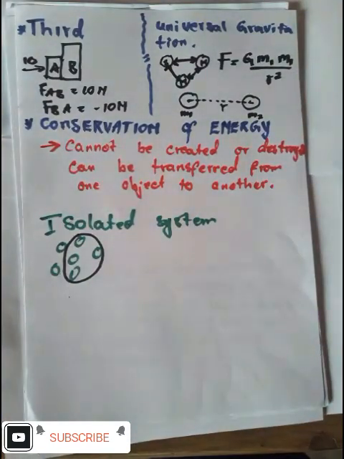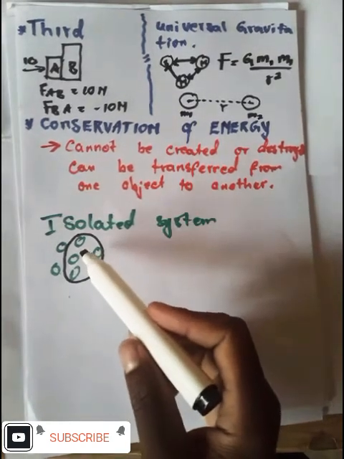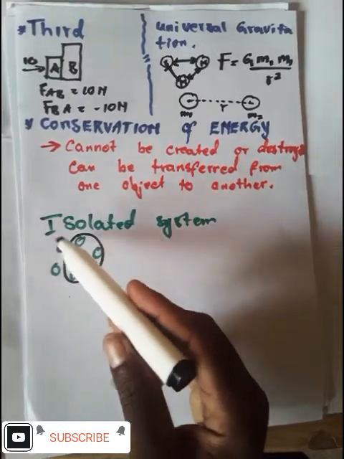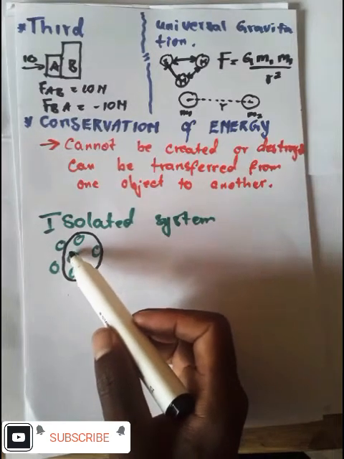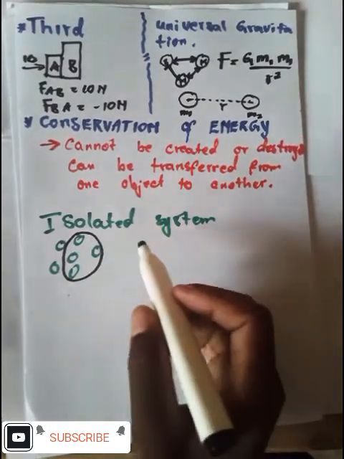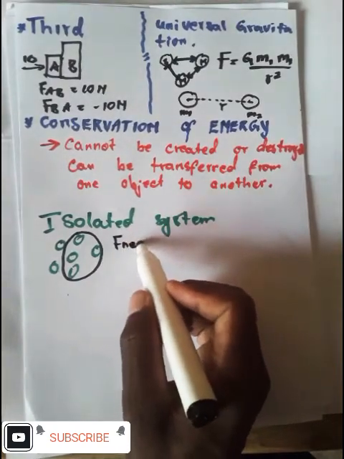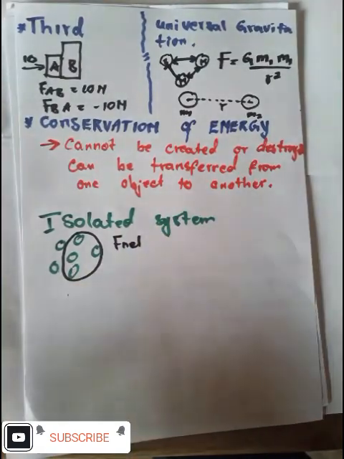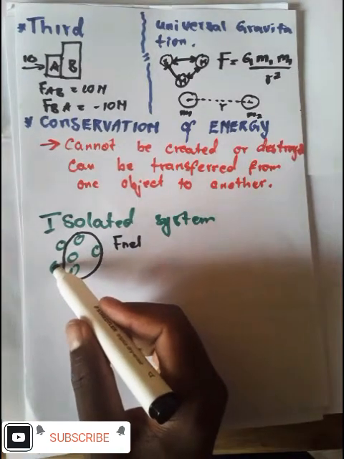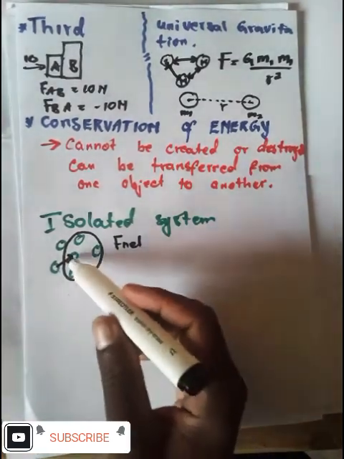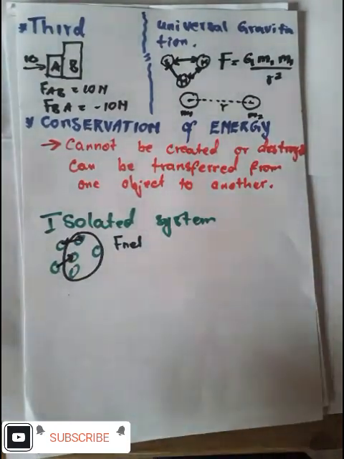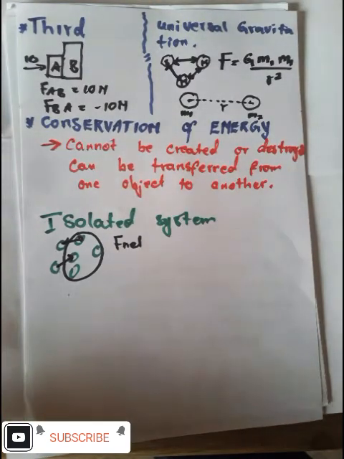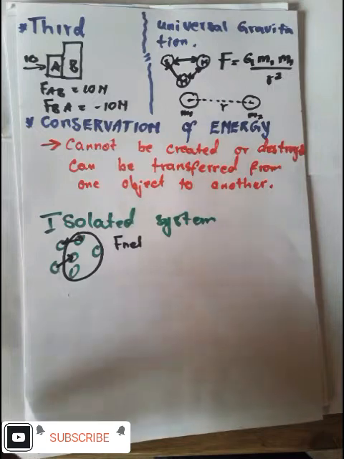So is this system isolated? It can only be isolated if we have no effect on these objects coming from outside of what we didn't include in here. If this object here caused this one to move in any direction, then now we're talking about the net force. This system is not isolated. Why is it not isolated? Because there's an external force coming from outside the system that attracts this object, and another external force coming from outside the system that attracts the object. So if the system is isolated, it's where no external forces are coming in.